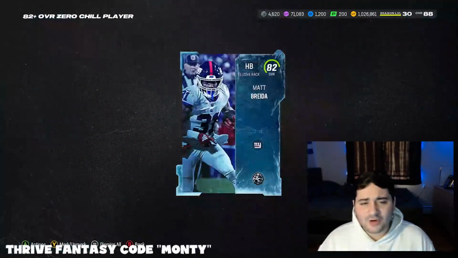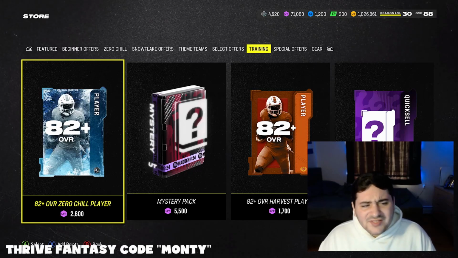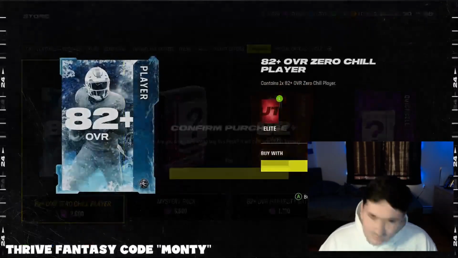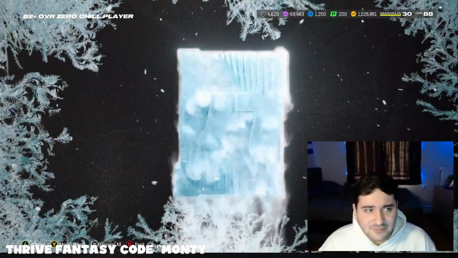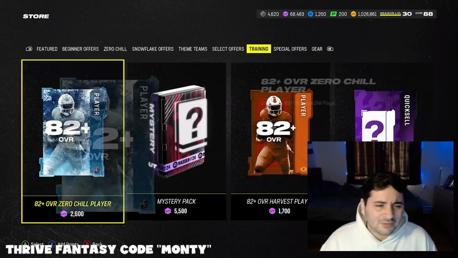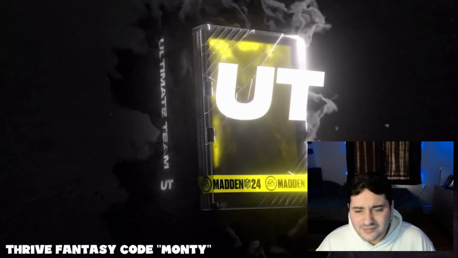Let's see it, man. Come on, bro. Are we kidding me right now with all these 82s? Send me the Saquon, bro. Send me the Saquon. I'm getting impatient. Send it right now. Come on, baby. Where my Saquon at? What is going on with all these 82 overalls? Are we serious right now, man? This is insane, bro.